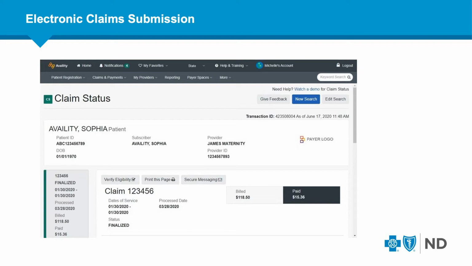As you can see in the middle of the screen, a lot of information, including claim number, process date, payment, as well as the check number and check date that are there. And then it will break down each line in terms of how much was paid on that. In the middle of the screen, you also have a link to Remittance Viewer. So as we mentioned, if you were looking for a full-blown remit with adjustment reason codes and denial reasons and things like that, this Remittance Viewer link here is where you would go. So you would just grab the claim number from your screen here and click Remittance Viewer, and then that'll allow you to search for a remit.